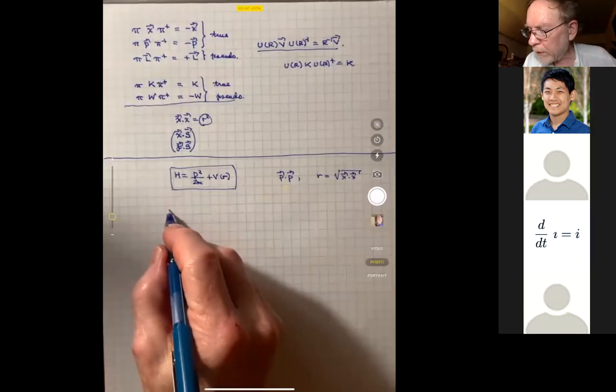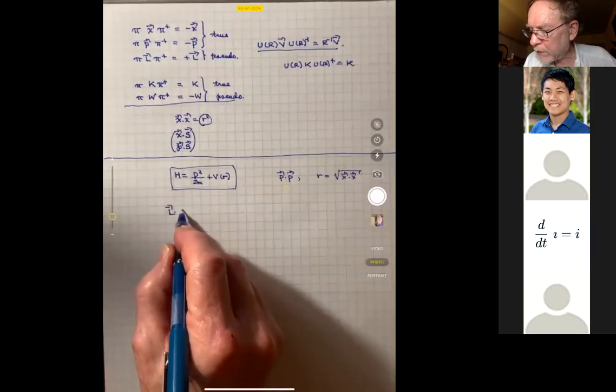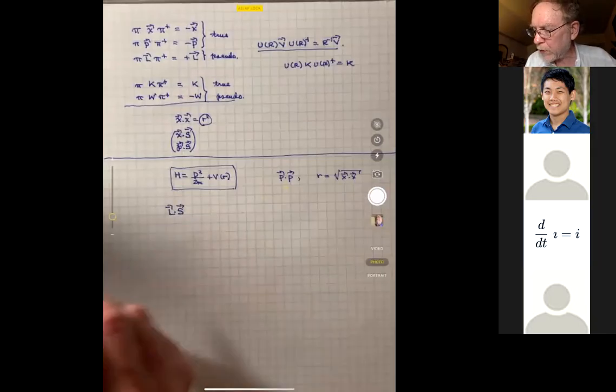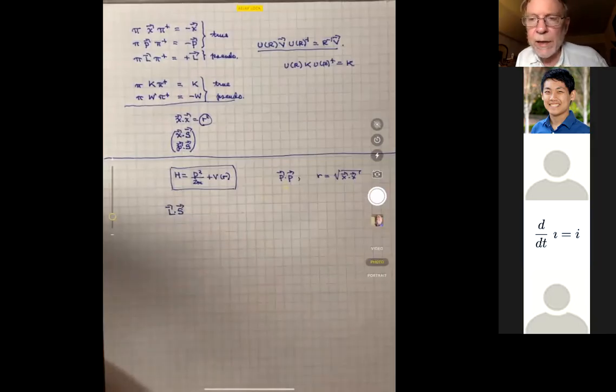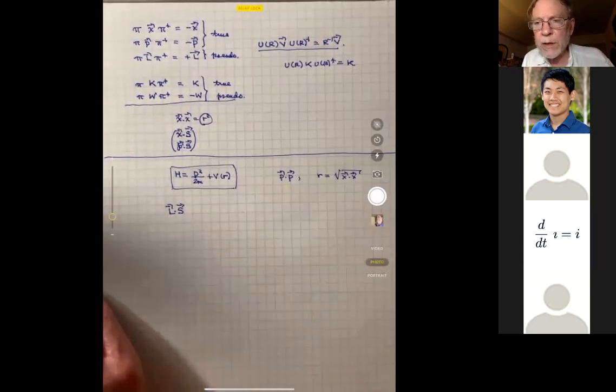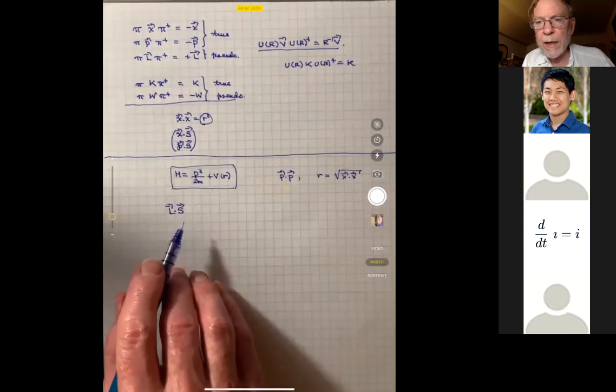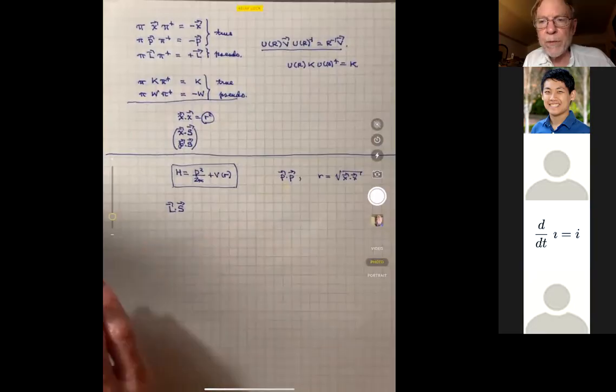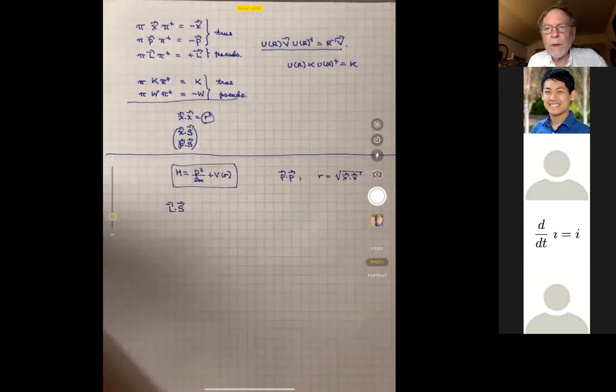For example, one of the relativistic effects is the spin-orbit interaction, which we'll talk more about later in a lecture or two. And it's proportional to L dot S, the orbital times the spin angular momentum. But each of those L and S are even under parity, as I just explained, so the dot product is even also. And so a term containing that is invariant under parity. And you'll find the other fine structure relativistic corrections are also invariant under parity. What about magnetic effects? You'll find that those are invariant under parity as well.